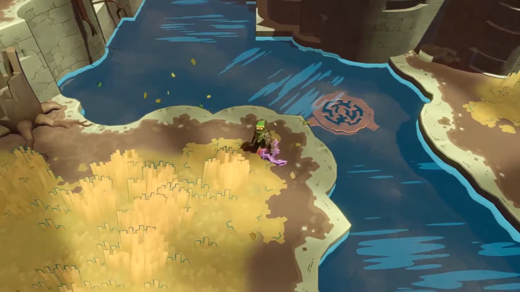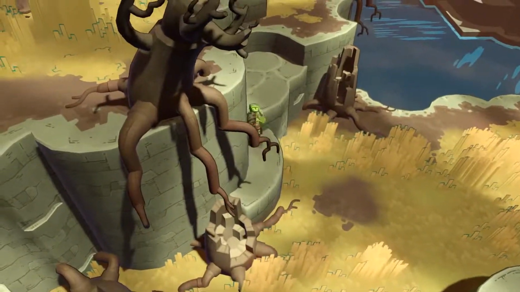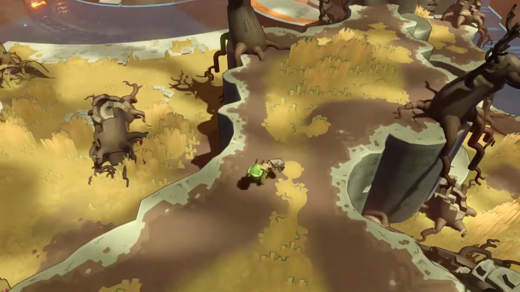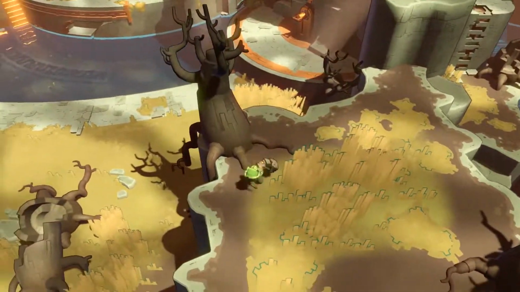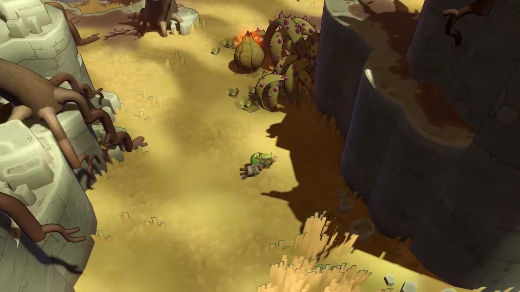You can see it's belonging to this kind of corrupted-looking spire thing. That is part of the corruption. These flies are corruption. They belong to the forces of corruption, I'll say. It sounds really, really sinister when I put it that way. But that's where it's from. Let me collect this heart container.